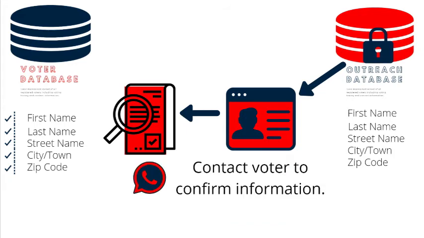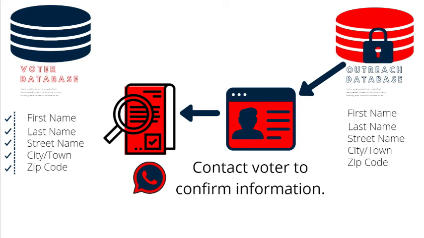For the verification queue, every single person that does not get an exact match gets a phone call from the campaign to confirm the information that we've collected and find out what the right information is. When you're doing these calls, make sure that you have a voter registration card that you can send out to the individual, because the only way they can correct this is at the town clerk or city clerk's office. And this can be a problem when they go to vote on election day.